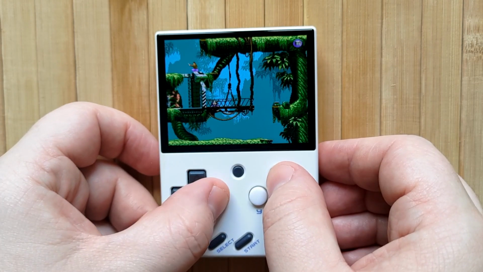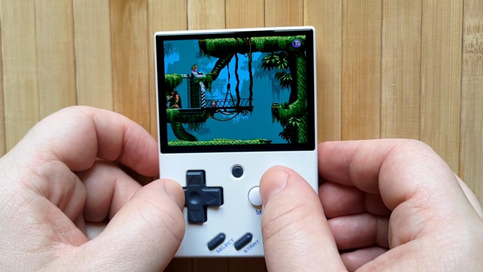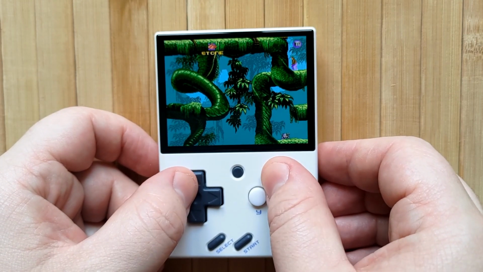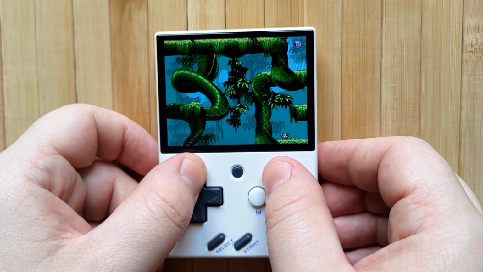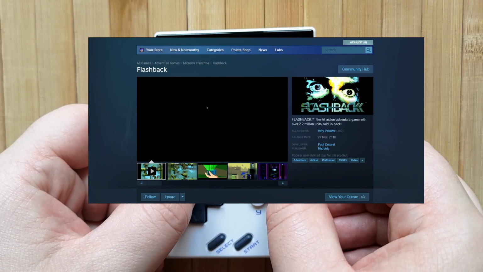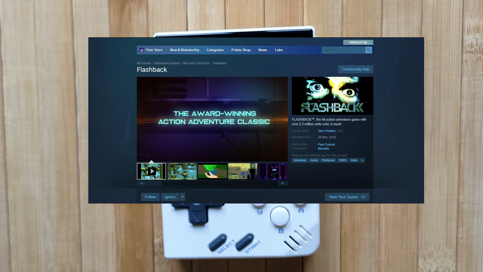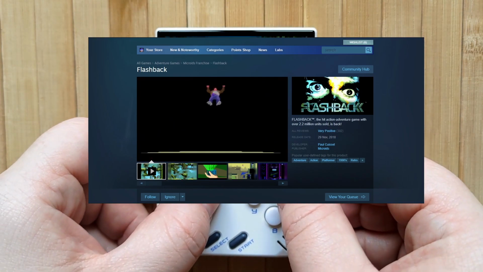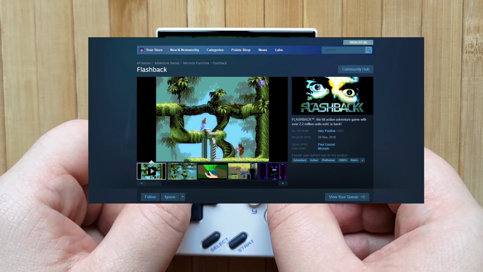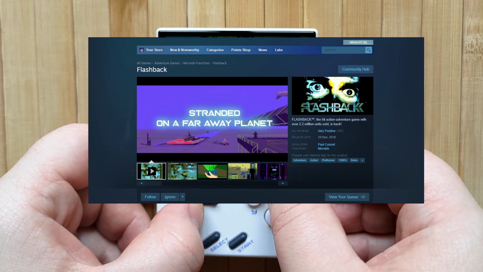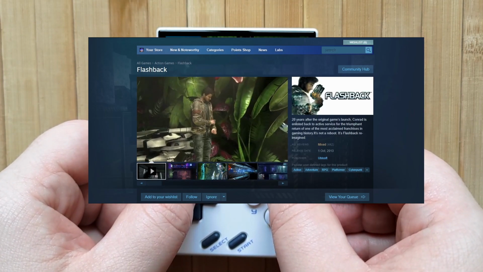In the first part of this video, we'll get the native port of the game running via the ports collection, which you can activate via the Onion installer on the latest version of Onion OS. You'll need to own a copy of Flashback for either Steam, GOG, or somewhere else. So go ahead and purchase it and install it if you need to. I'll be using the Steam version for this guide. And make sure to get the original Flashback and not the 2013 remake.